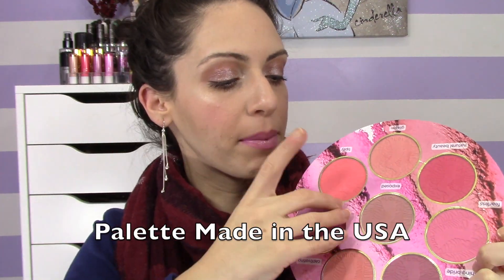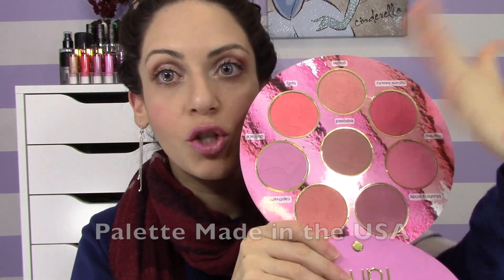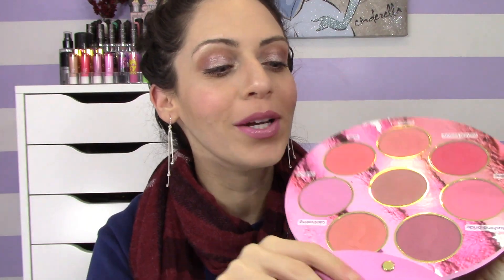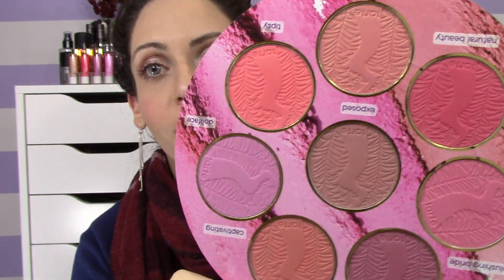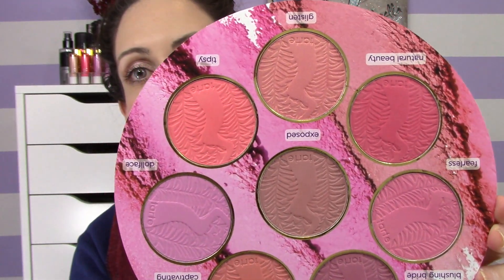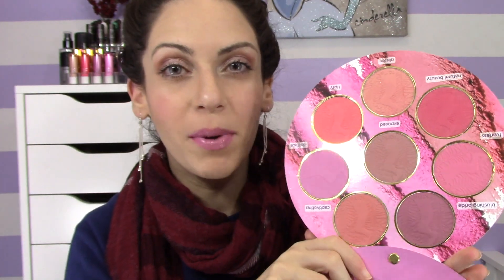You can pop it back in there — each one is very easily removable, and then you could just toss the packaging, which is honestly kind of a piece of crap. I personally don't have a Z palette on me otherwise I'd probably de-pot this, but honestly I kind of like this for its packaging — the coloring and everything on it is just so gorgeous and pretty, full of art. It's just such a bummer that the packaging itself stinks.